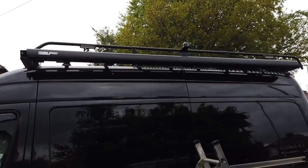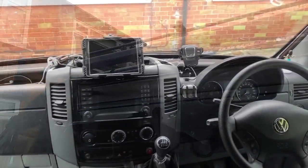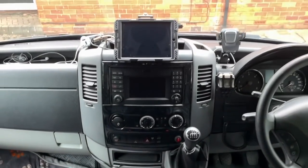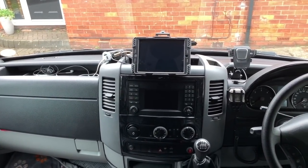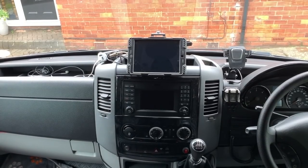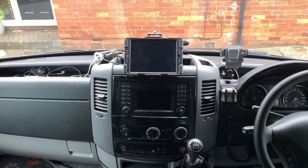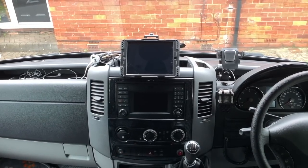So we're all set for Camp Quirky — all done and dusted. The only other mod we've made to the van is adding this iPad Mini to the dash, and that's really good. The GPS on it works really well and it links to all your music and everything. It fits up there really well so it gives you a good-sized GPS to use, and it's really good on Google Earth if you're looking for wild camping spots. It's linked to the WiFi in the back, so we can have a good look around and find wild camping spots.